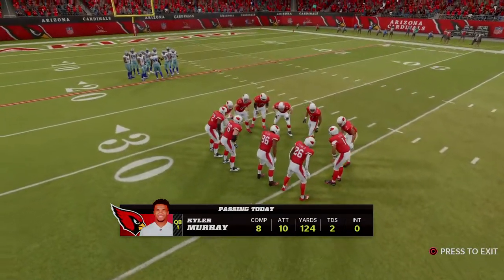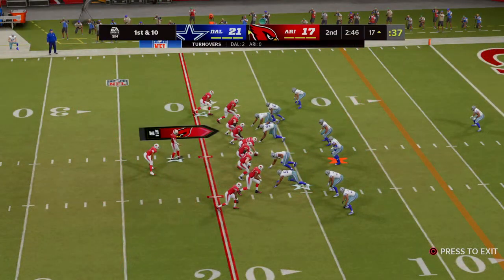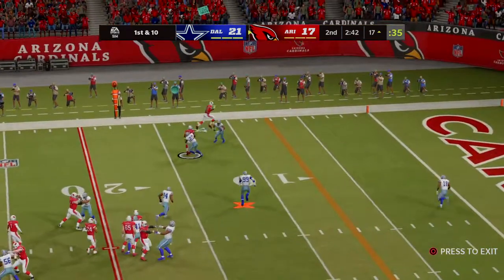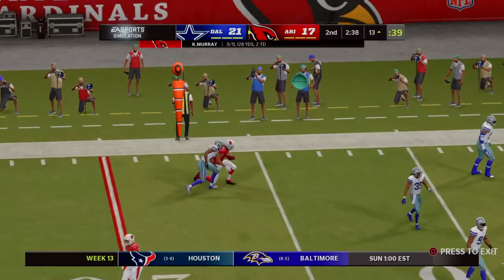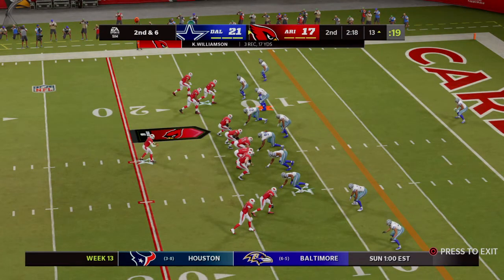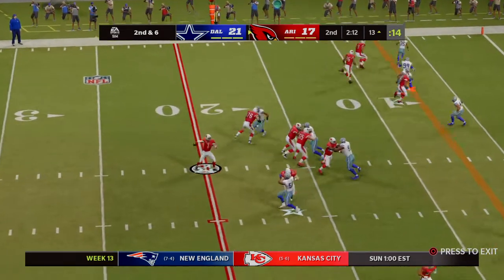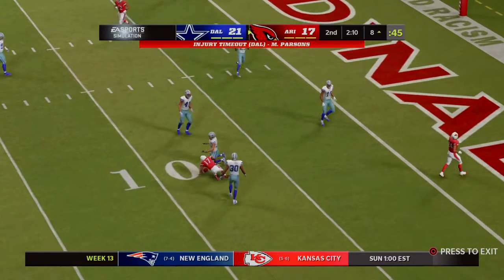Now Kyler Murray ready to get back under center. You know, normally he's probably happy with how he's playing. He's playing pretty well, but in the second quarter you look up, your team's losing. I don't think any quarterback's satisfied. Not at all, and what they're really seeking is how do I play even better and inspire my teammates to do exactly the same in order for us to get back on top on the scoreboard. That's when you find out you have a quarterback. If they're just satisfied with their stat line, they're not really a leader. Not at all. You just have a guy playing the position.